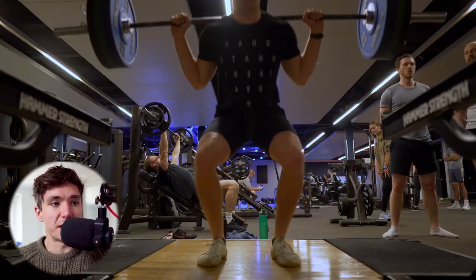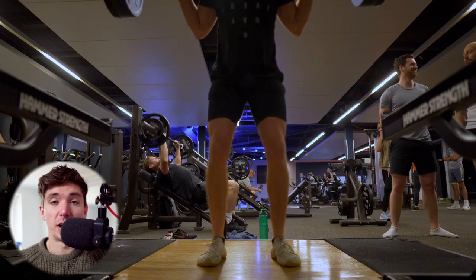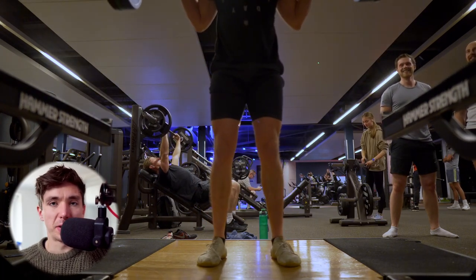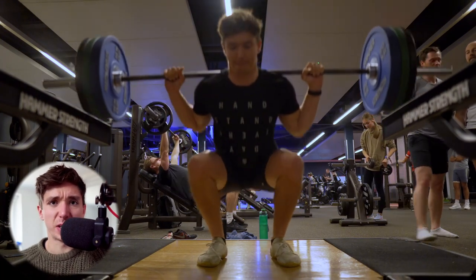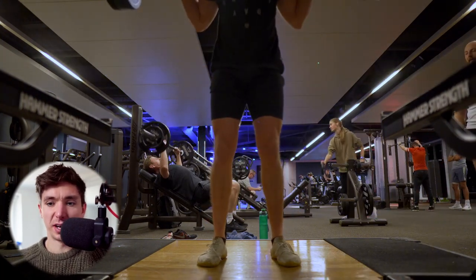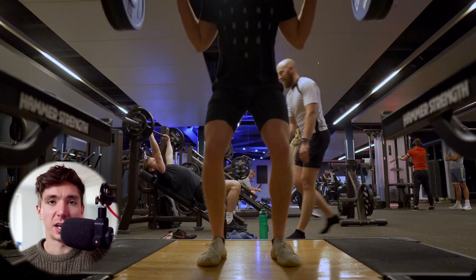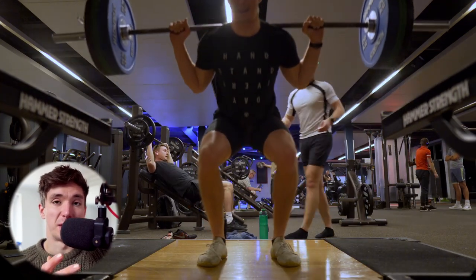And so, today's session I managed to work up to, not that I filmed it, 102.5 kilos for 5 reps, which I'm pretty pleased with at my body weight, considering squatting has never been particularly strong for me. But certainly I'll be documenting a lot more of this, how I'm training it, why I'm training it, balancing bodyweight training coming into the future. But yeah, I'm excited for that one.